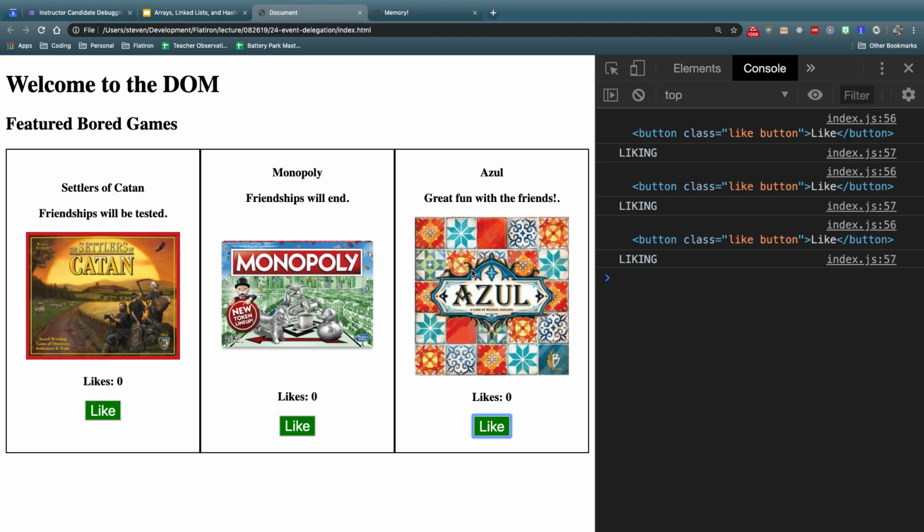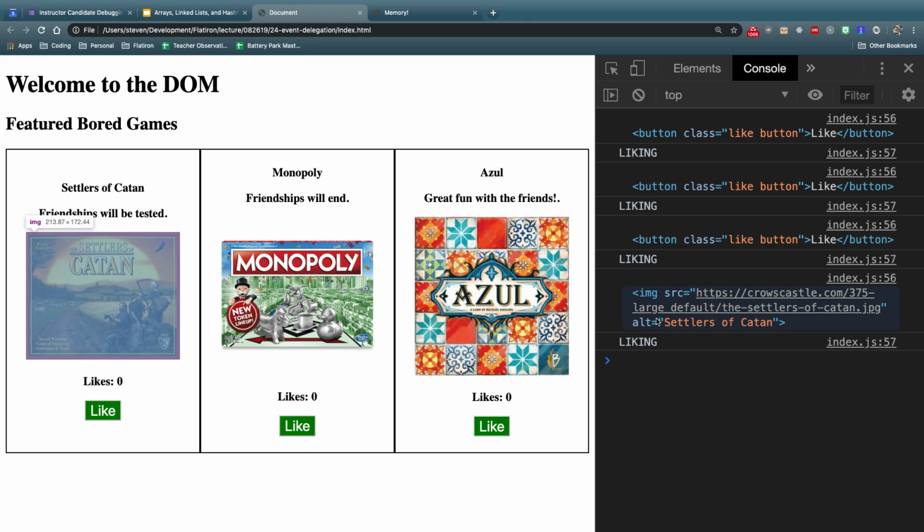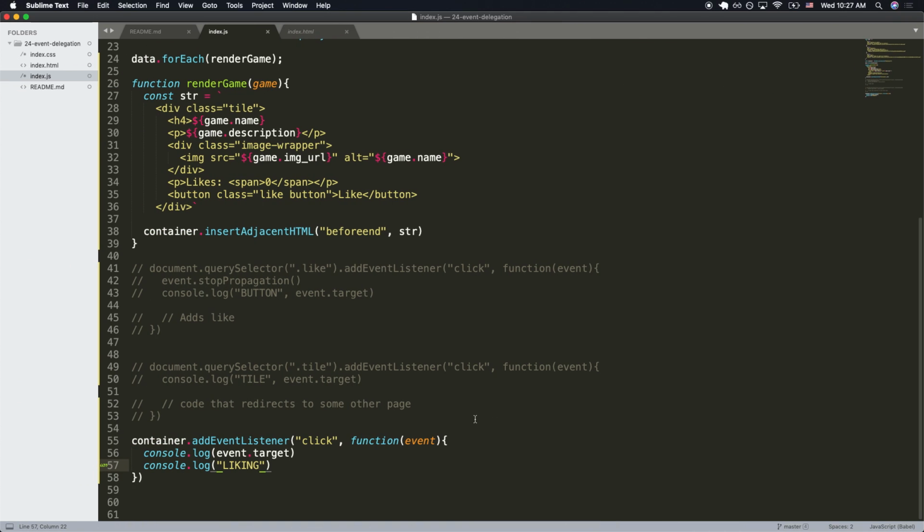The problem with this, though, is that if I click over here, am I liking? Should I be liking? No. Will it console log, though? Yes, right? Which is not ideal, not what we want. So what we're doing is using propagation to our advantage, which is how we're triggering this event on the entire container. But we're just going to add really simple conditional logic and use that to determine if I should trigger the functionality that I want. This is what we call event delegation, right?